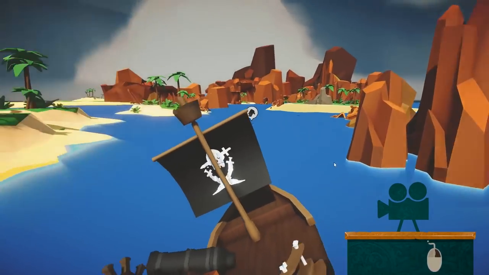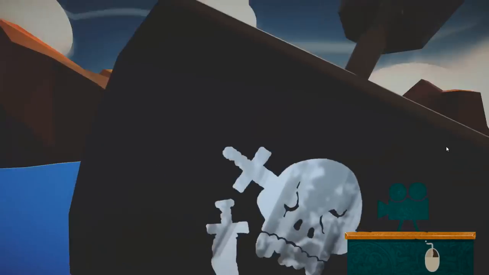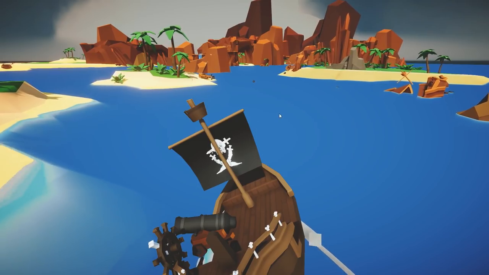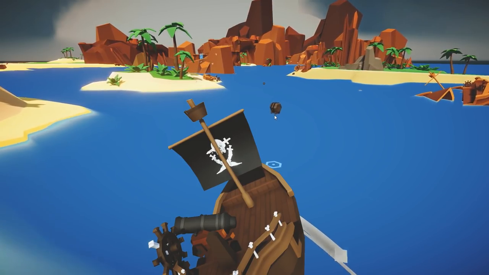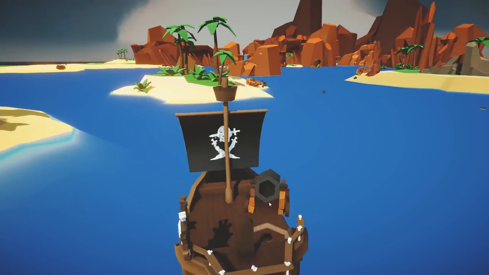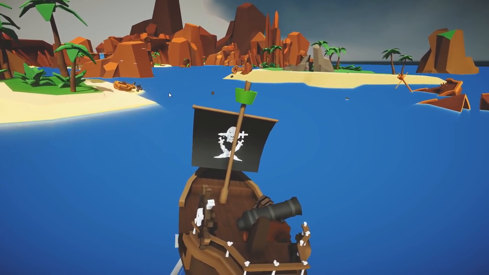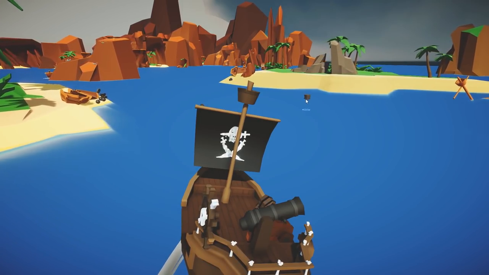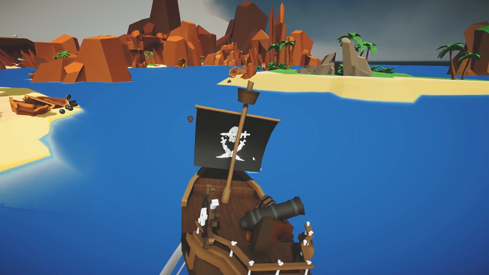It's just tutorializing me at the moment, telling me to look around using that. Right, so I can pick that up. I can scroll the mouse button to bring it to me. Don't go that way. Okay, hang on. I think we need to go that direction. Right, so there'll be enemy ships coming up soon, but for now, let's just try and pick up some treasure and maybe some ammo for the cannon, because we can fire stuff.